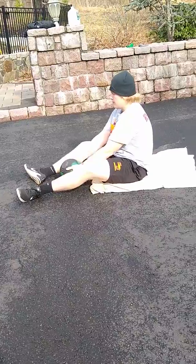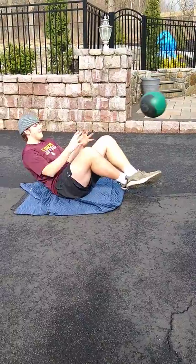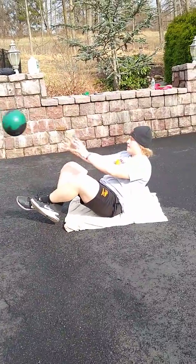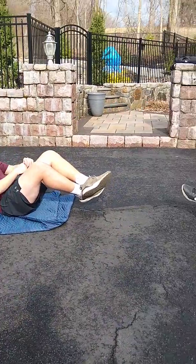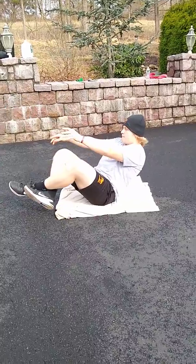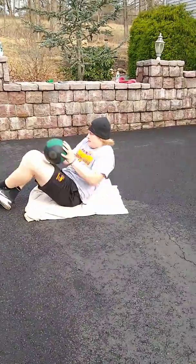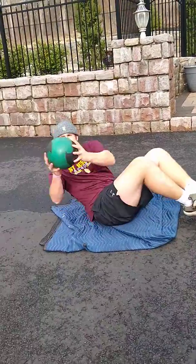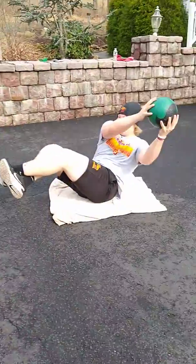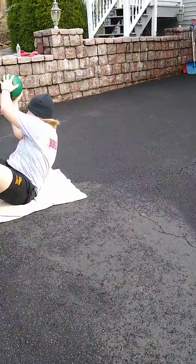So if you have a med ball at home, you can do some partner med ball. We're going to V-sit, feet in the air, and we're just going to play a little catch, just chest pass back and forth to each other. Two things. Don't throw it if your partner's not watching. And the second thing is you want to always expect a bad throw. From there, we'll go into taps. So we'll catch it and tap, tap, and throw. So following the tap, tap, we're going to go to a reach. I turn and reach to either side and throw back. Again, feet are in the air, keeping the core tight.